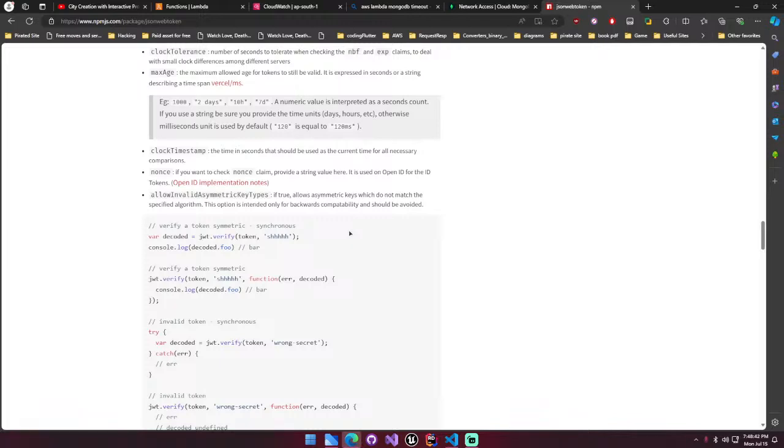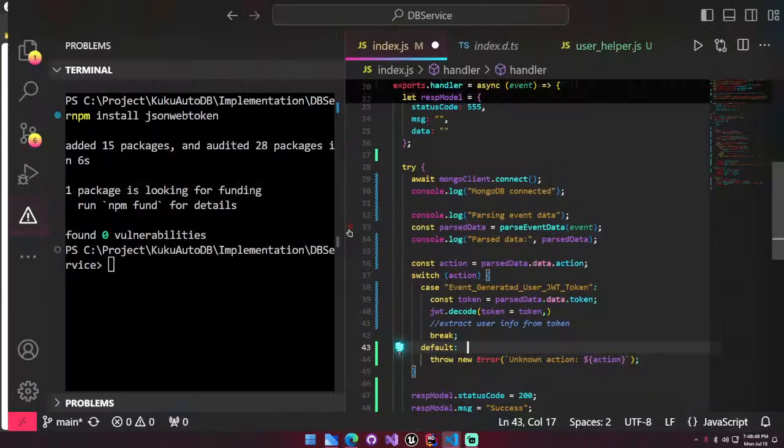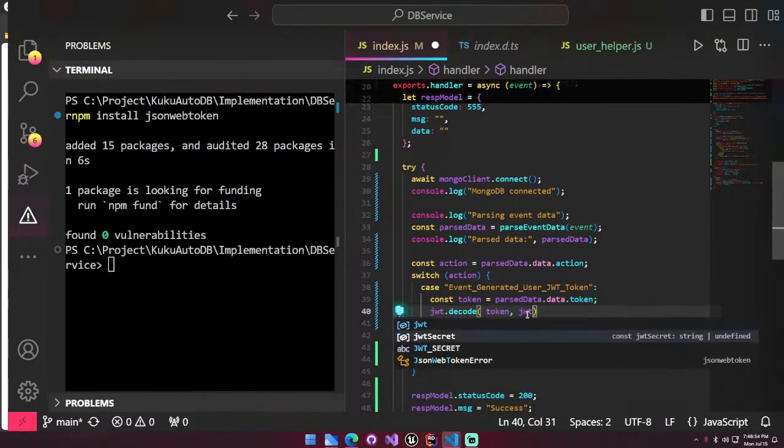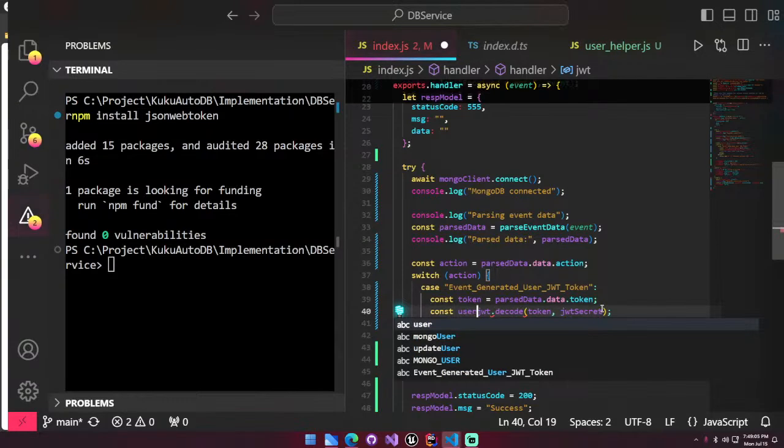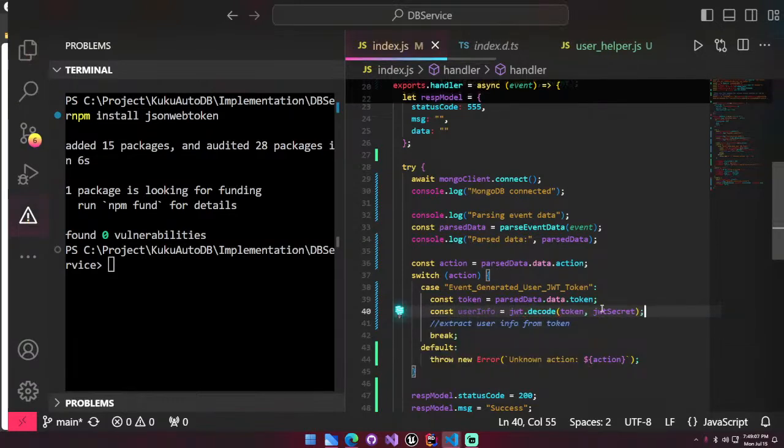What is SHH? Okay, so that's the secret. So we are gonna be passing in our token, and then we are gonna be passing our secret as well. Is this a sync function? Okay, it's not a sync function. So this is gonna be user info equals something like this.